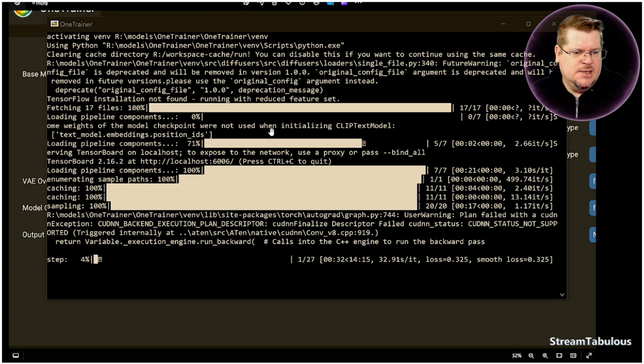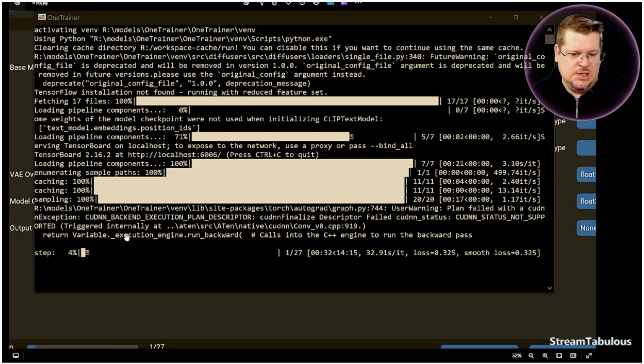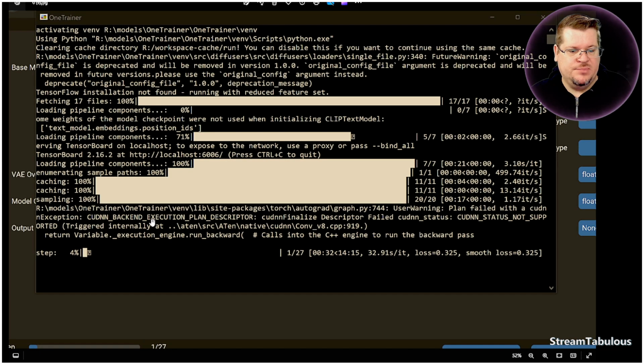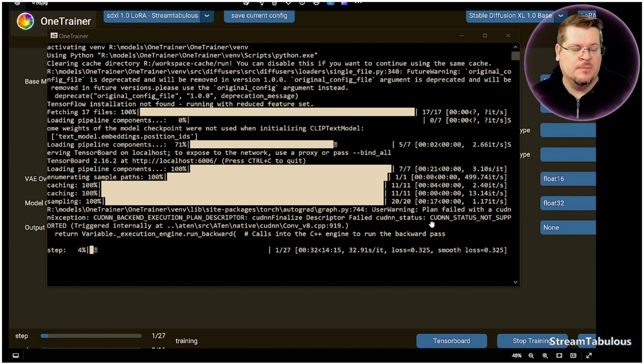So here we can see that running it on the 3060, I get this error down here, the CUDA backend, and I don't know if that's the reason why my loras are actually failing. But someone pointed out that yes, since the recent upgrade of OneTrainer, they've been getting this same error. What they didn't specify is whether their loras are still working or not. So that's interesting to me, which is why I wonder if there's a Python error or something going on in the background.